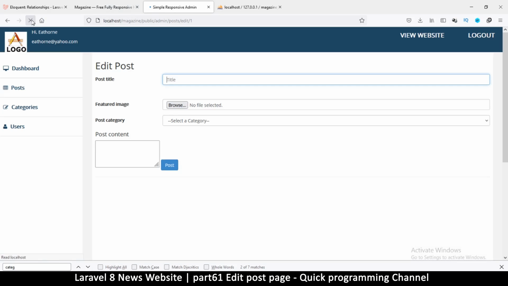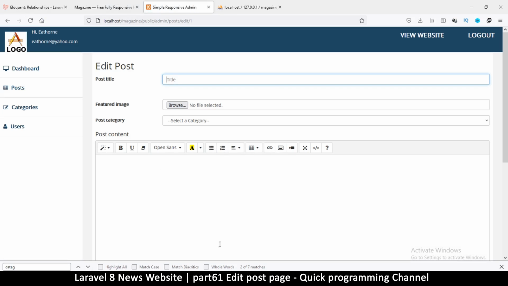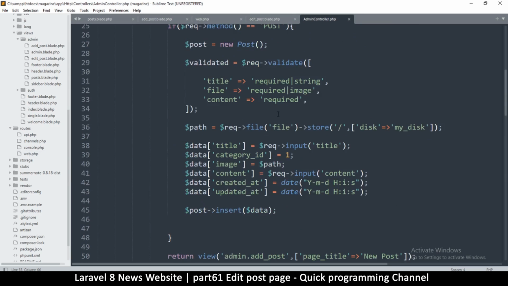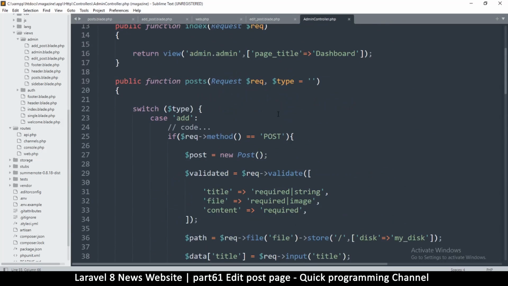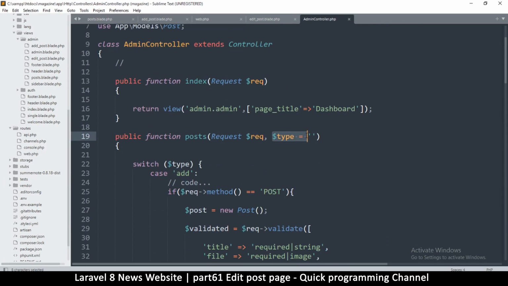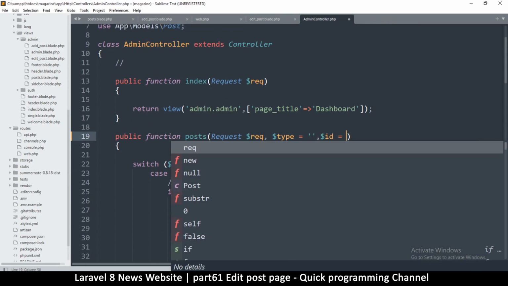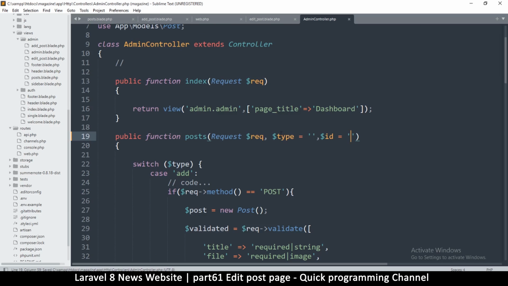So let's refresh again, and here we are. And then now if I go to my admin controller, I should be able to get another value here. So we have type, and then we have ID. So ID could be equal to empty as well, like that.